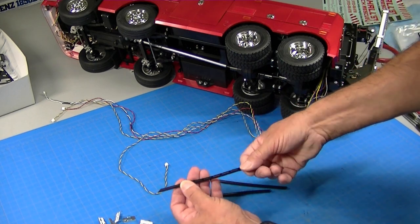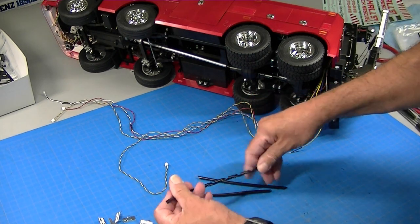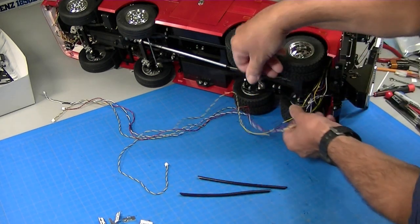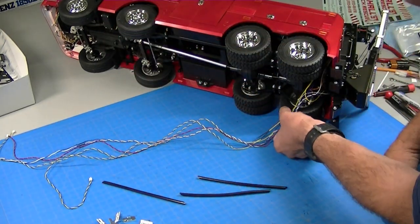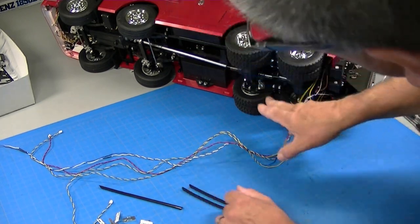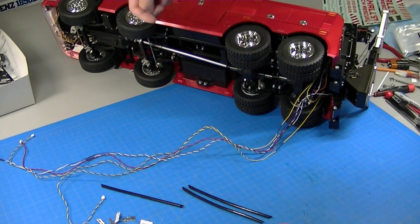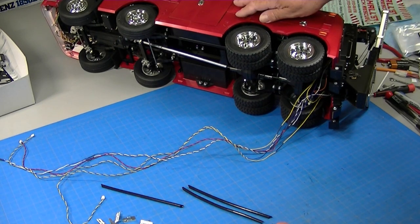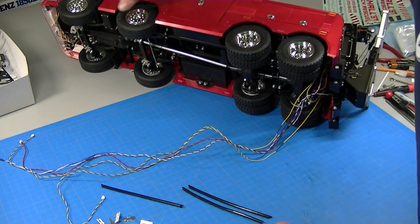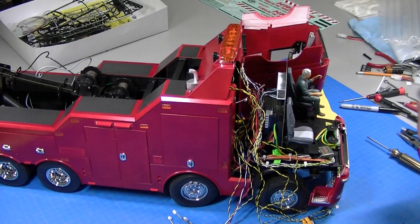I'm going to use some spiral wrap. It unfortunately didn't come with spiral wrap. Should have, Tamiya, probably the one thing you missed, which I'll use to kind of wrap some of the wiring as I run it along the chassis. It's not hard, it's just kind of tedious to get in there, but we'll do that and run the other wiring into the battery compartment from the control unit for the boom, and then I'll pull the body off and plug everything in. Oh boy!